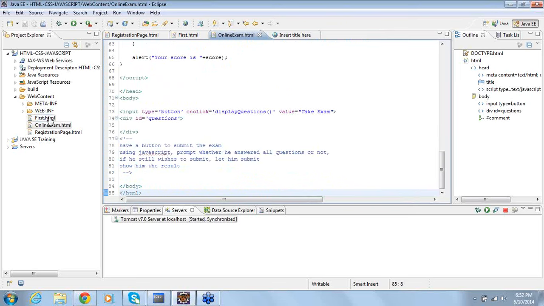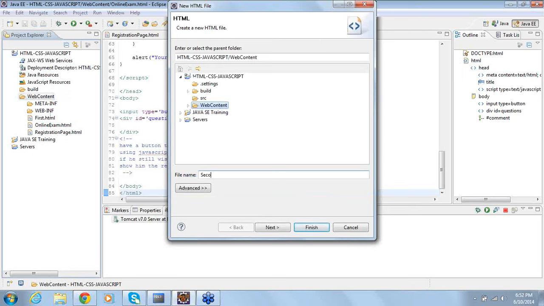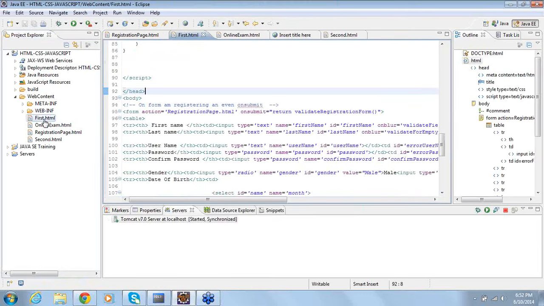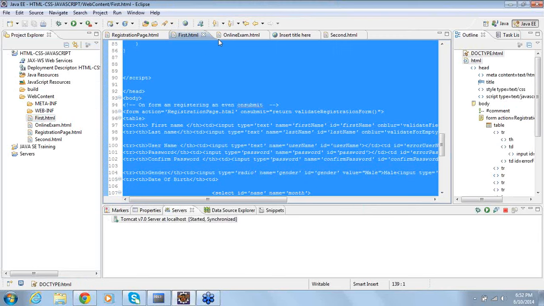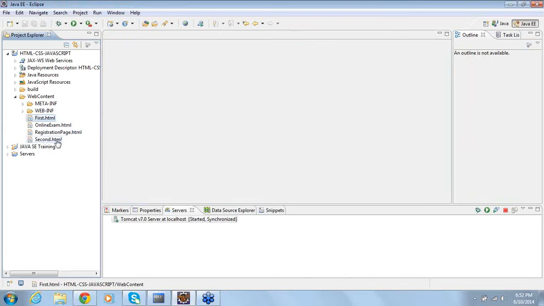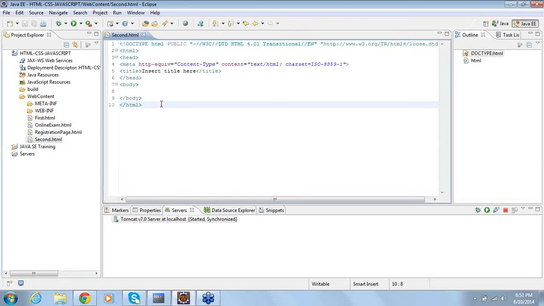What I do is, I'll create another HTML file and name it second.html. Whatever data you have in first.html, I put it into second.html.